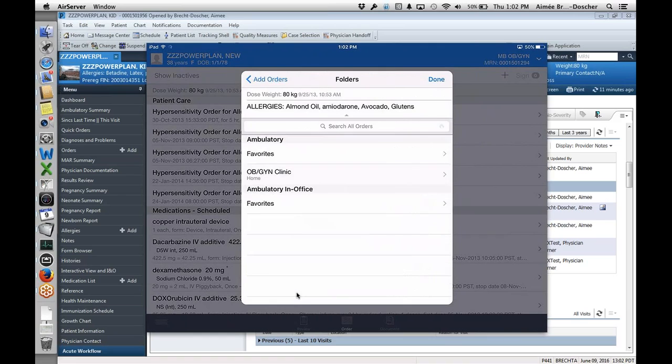And that's done on the desktop. On the desktop, you choose a home folder, and once you've chosen it, you can see the orders in that home folder on the app. Okay.